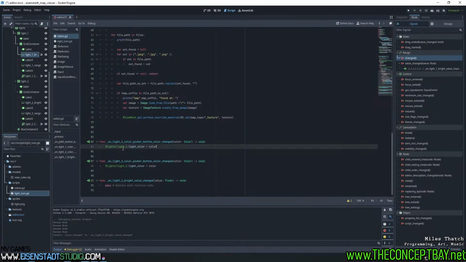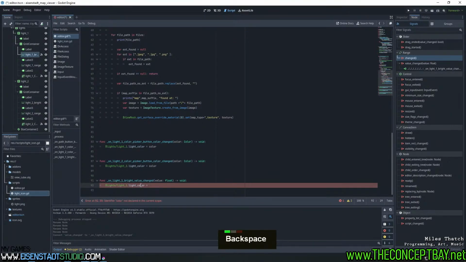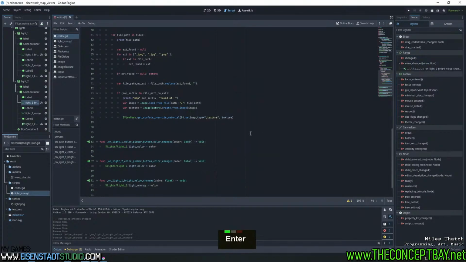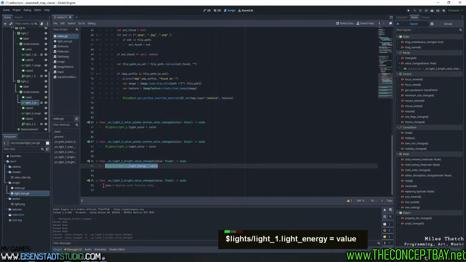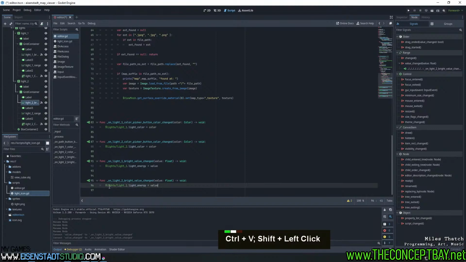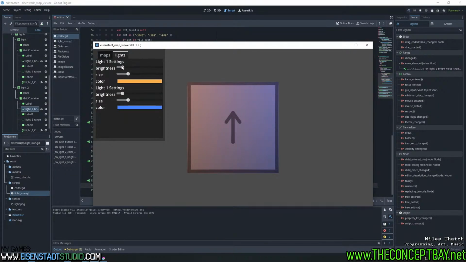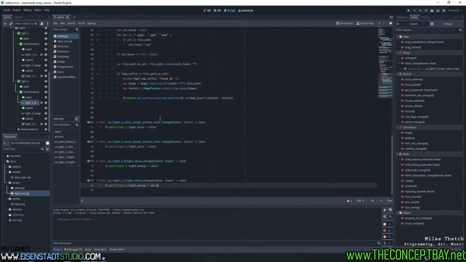Okay. Light 1. What is this? Light energy. Light 2. Nice. That works. Size.